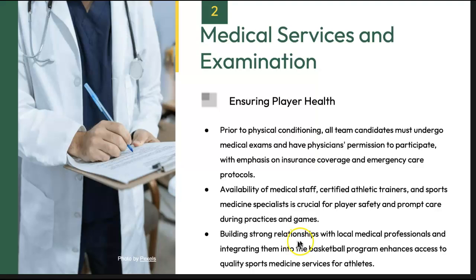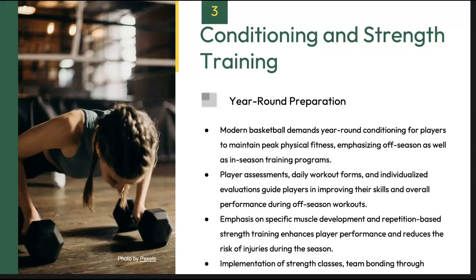So having good relationships with the medical professionals is important. Hopefully, like our college team here, we should have an athletic trainer, but right now we have a church member that has a physical therapy clinic in St. Helena, and his clinic runs the athletic trainer side of our services here. So I would say that's a pretty good relationship to have.